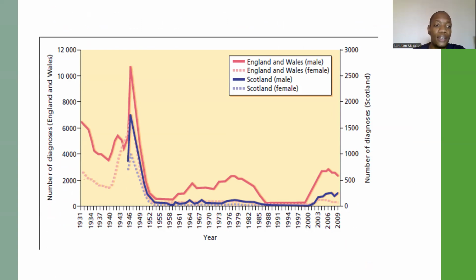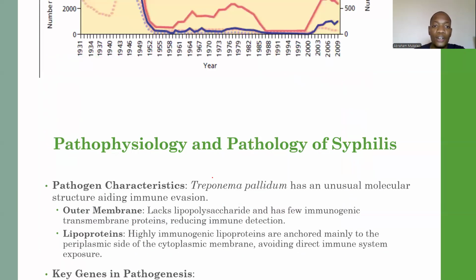So as you can see in this map, it shows you the different trends of syphilis over a couple of years. And you'll find that around this period here, we had a peak that is about the Second World War. And then there was a decline. And then later on, we had another spike in around 1976. Then in around 2003, there was a continuous rise. And currently, we find ourselves also having something similar occurring.